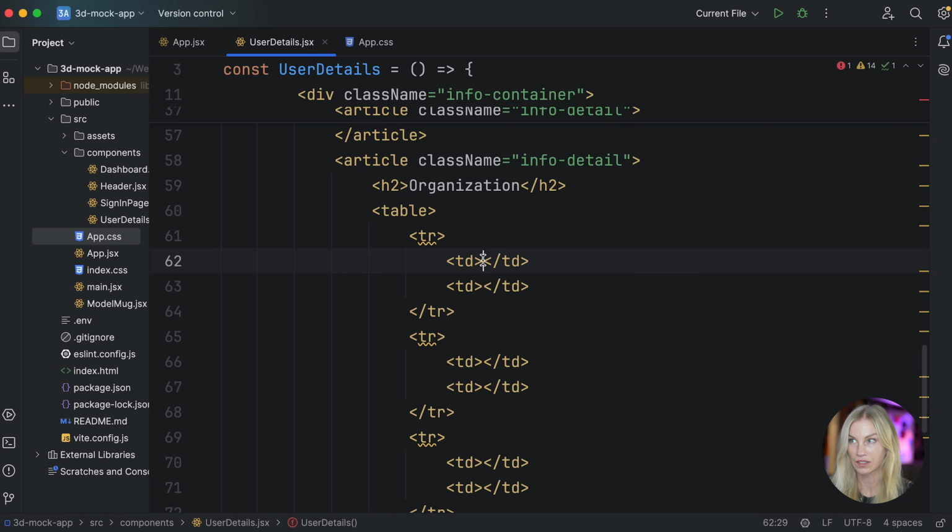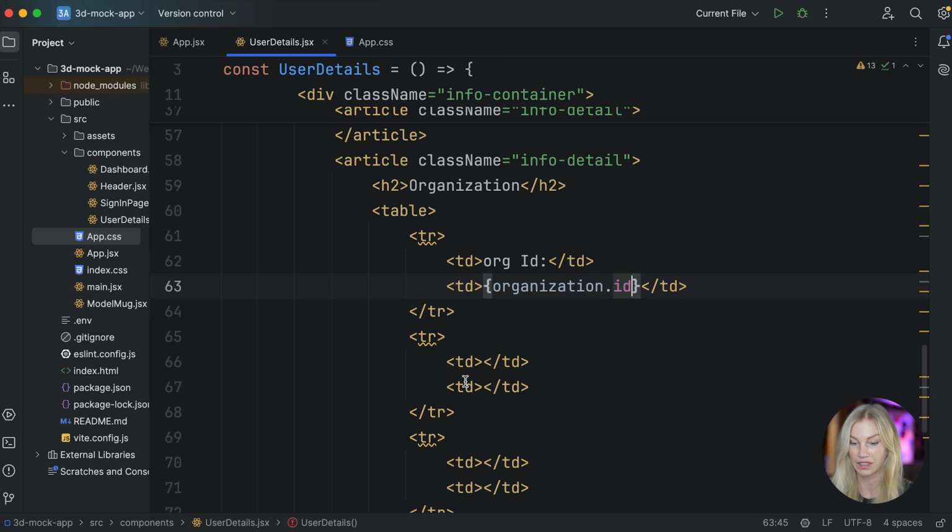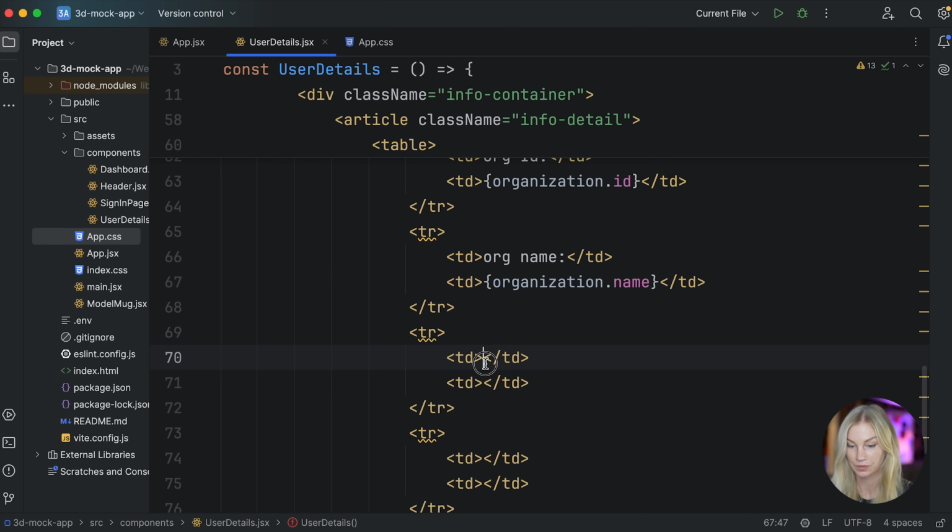Okay, let's go ahead and do it. So I'm going to put org ID. And then this time we go into the organization object and get the ID. This one we get the org name. So let's go ahead and go into the object and get the name.